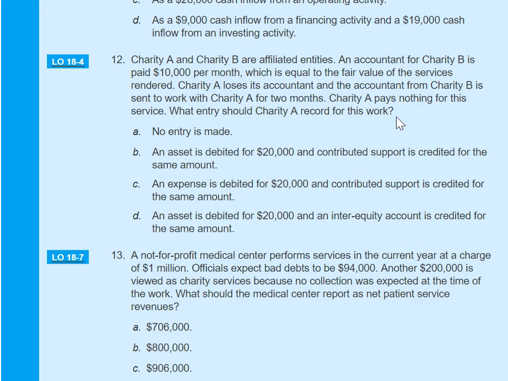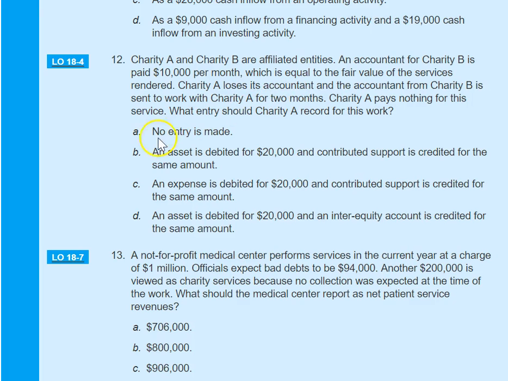So here, I'd say this accountant actually needs some skills and knowledge, and if they wouldn't have that accountant's free service from the other charity, then they have to hire someone else, and they may need to pay for them. So now we will check what statement is true here. So definitely they need to record it, because this accountant needs some skills.